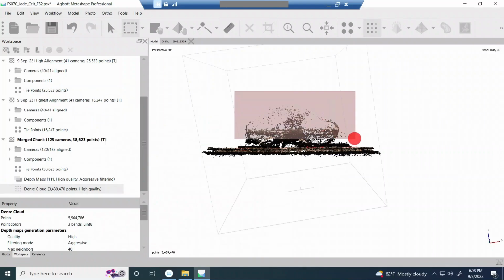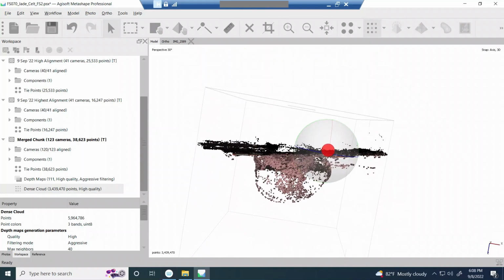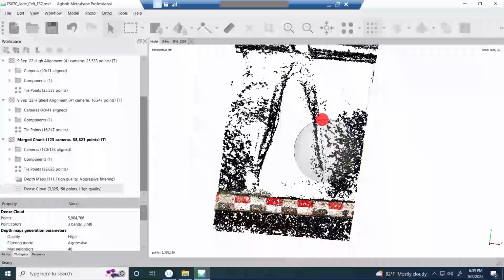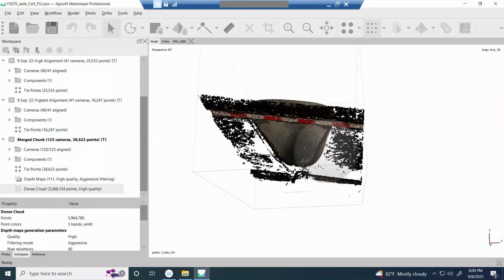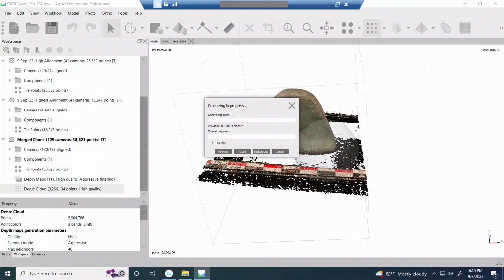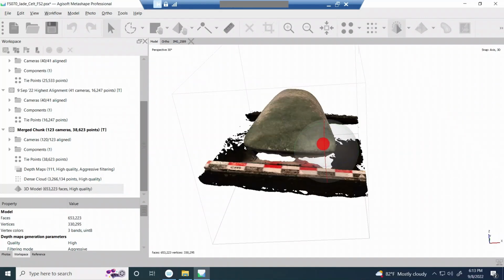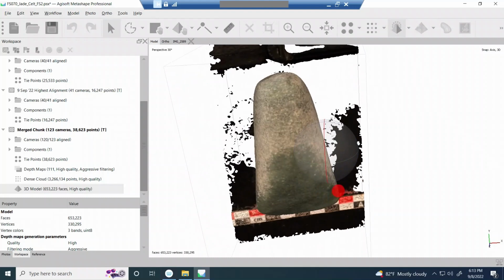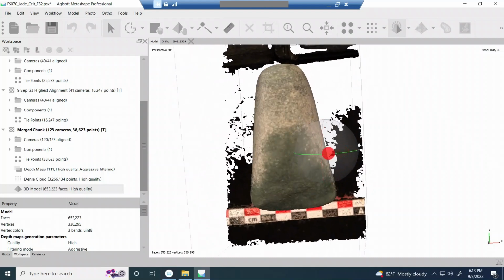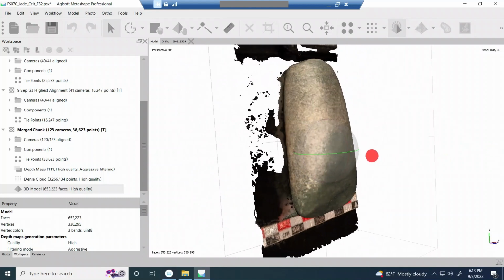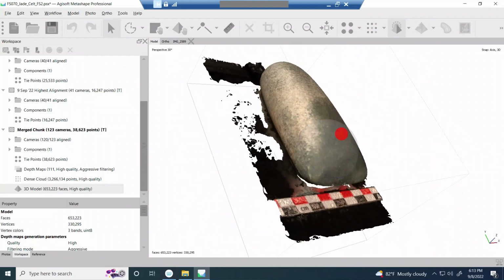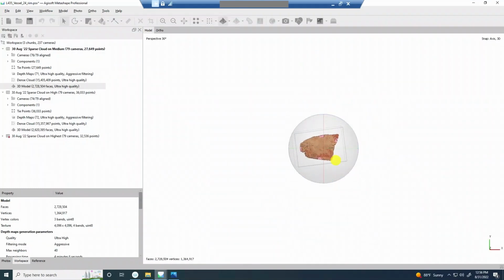I'm documenting the decision-making process. The mesh is generated. It looks alright with a bit of distortion on the scale bar. Notice how well the edge of the celt overlaps the scale bar, whereas earlier versions of the model compress those into a single feature. Here's the rim sherd from Vessel 24 again.